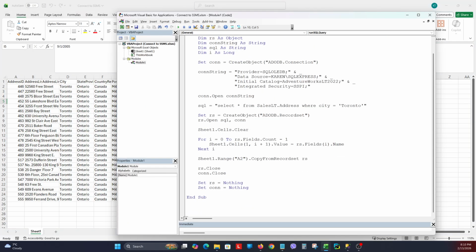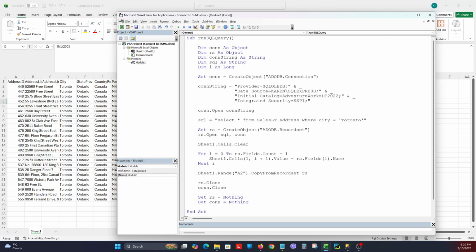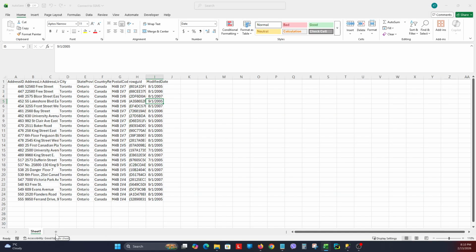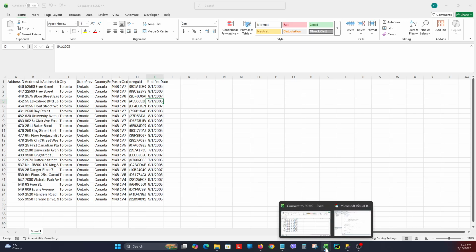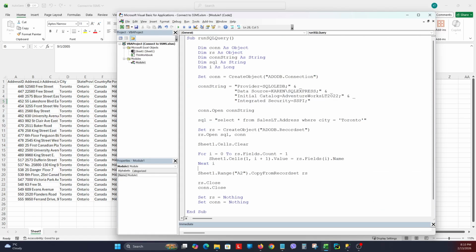So the next thing that I would like to do is, as you can see here, we're hard coding the sheet. This is what ChatGPT suggested. However, I would like to be able to choose in which sheet the data will appear. And in this case, I only have one sheet, but maybe I'll add more sheets. So here I'm gonna add an argument for this subroutine, which I will call worksheet name as string.